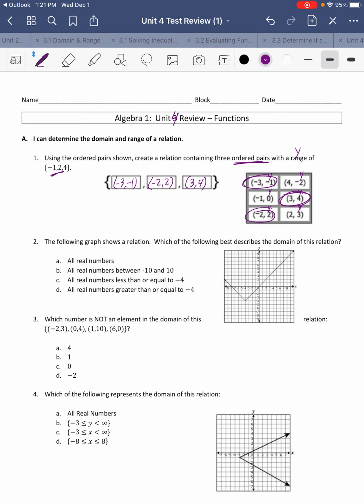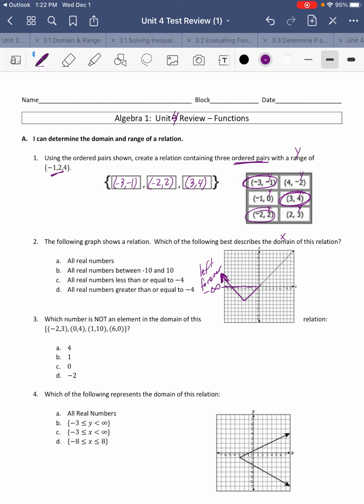All right, number 2, we have the domain, which is your x values. So we need to think x-axis: how far left does the graph go, and how far right does the graph go? Looking at the actual graph itself, the left part is an arrow that goes left. How far left does it go? It goes left forever. Forever is not a math term, so left is negative numbers down here, and we're going left forever, to negative infinity.